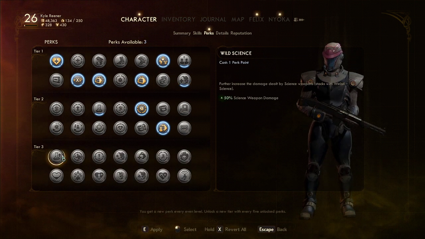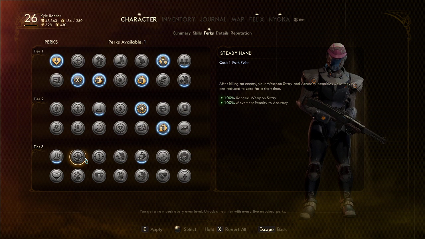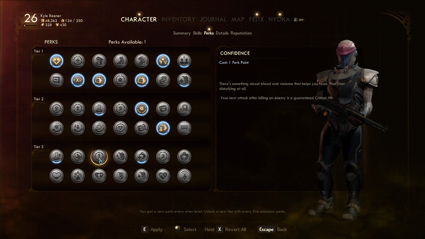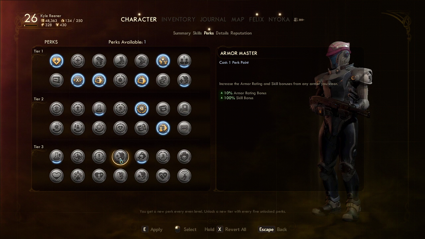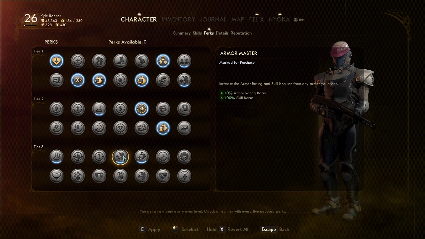Alright, then down here, I'm gonna take the weight, science damage again, and then maybe that one. Oh no, this one here, armor master. That was the one I wanted to take. Alright, so let's go ahead and lock those in.